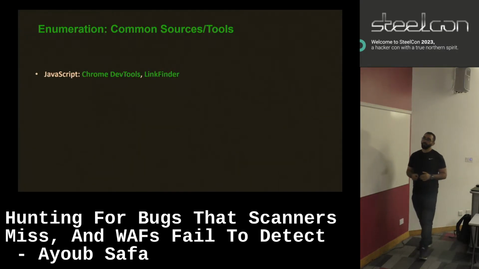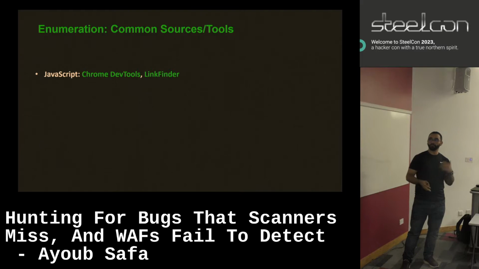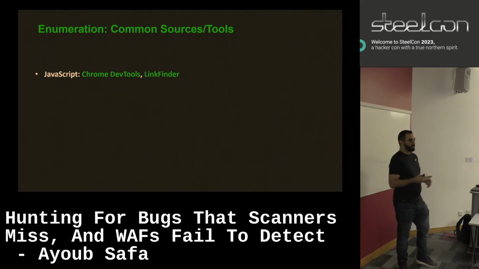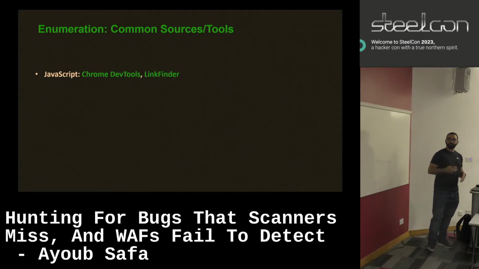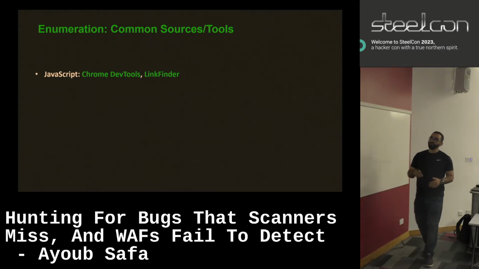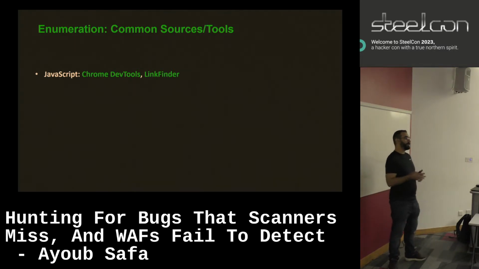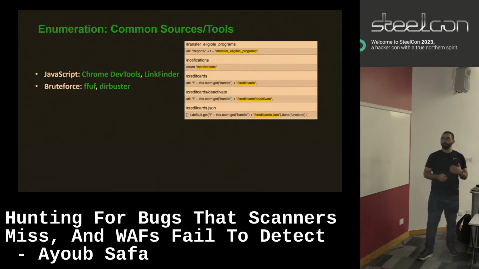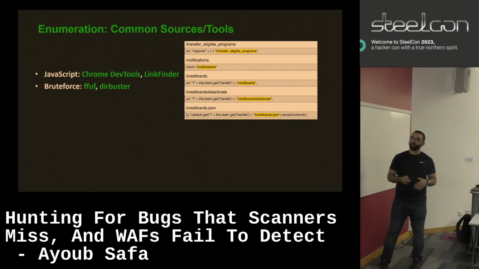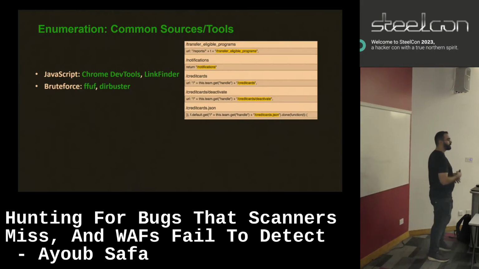For example, you can start by looking at JavaScript files, and you can use the Chrome DevTools to analyze those JS files, so you can have an idea about the functionalities being used by that web app or API. Also, there is a great tool called LinkFinder that extracts all the endpoints from a given JS file. Or you can opt for brute force. For example, using a tool like FFUF or Dirb will allow you to uncover some hidden folders and endpoints.